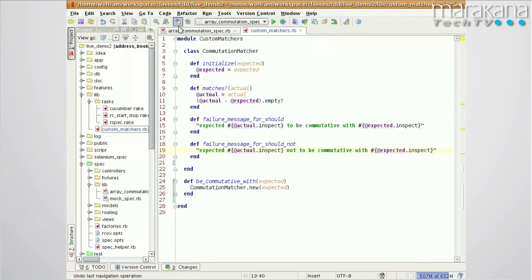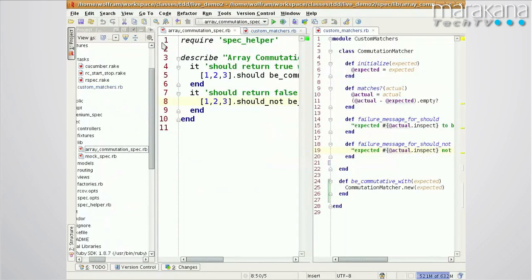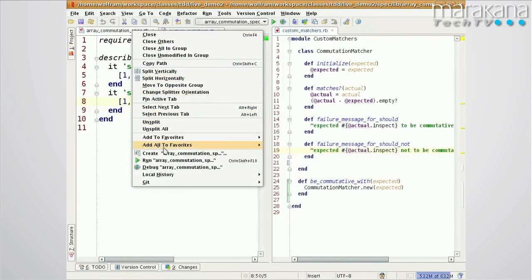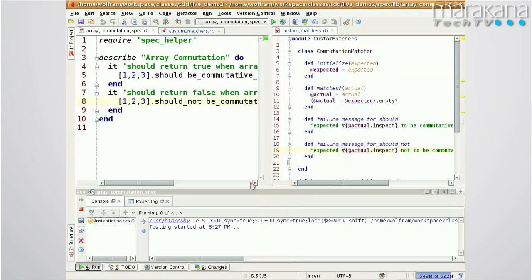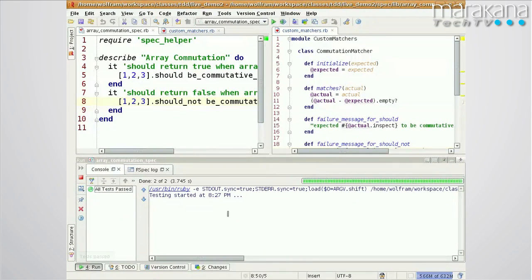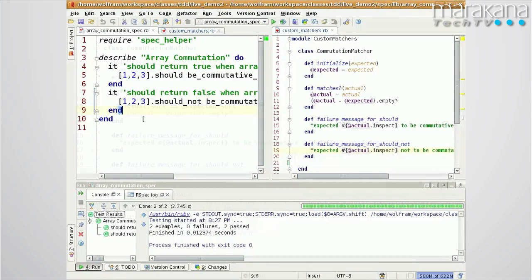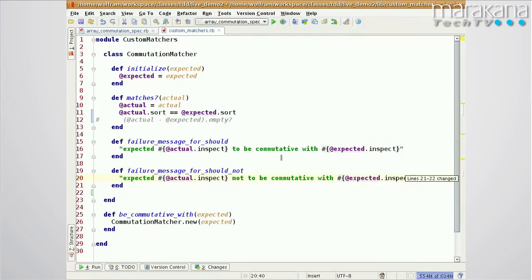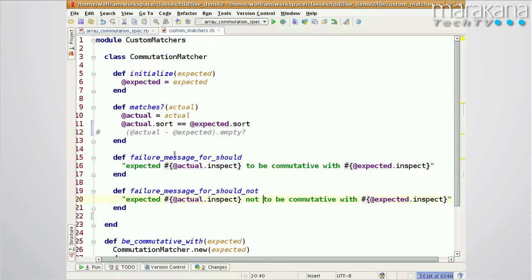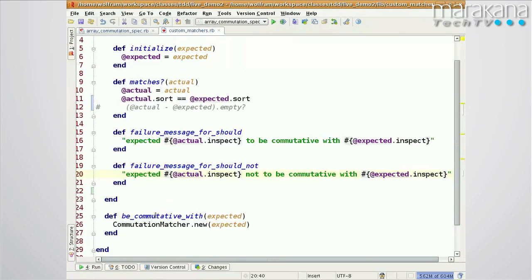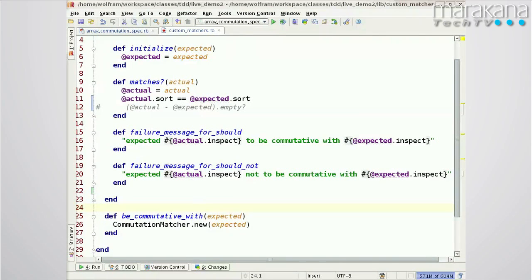So let's see if that actually can make my test pass now. Let's put that on the side here. And let's run this guy. Very nice. Okay. I wanted to demonstrate the mechanics of making, not a subset matcher, of making a custom matcher. And it involves these four methods in the class and then this last method that gets invoked on it. So that's that. I have a question where, yes.